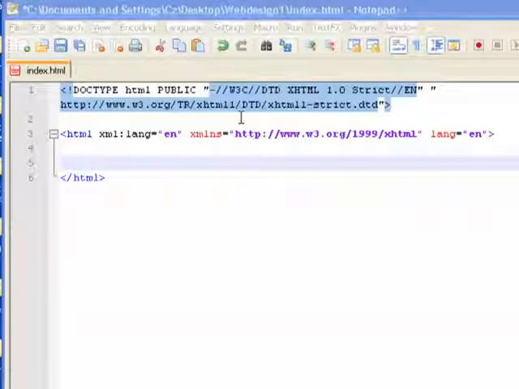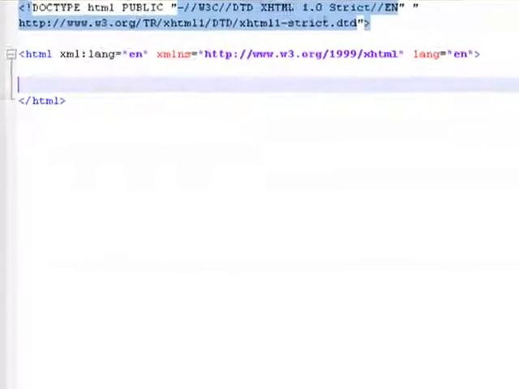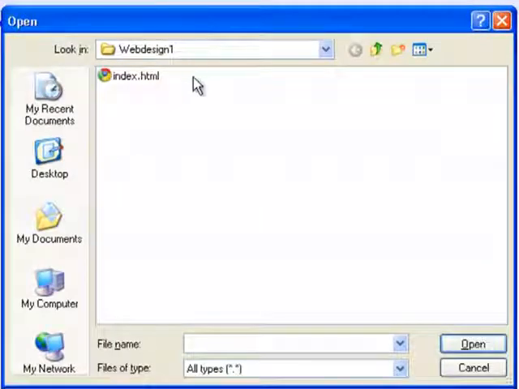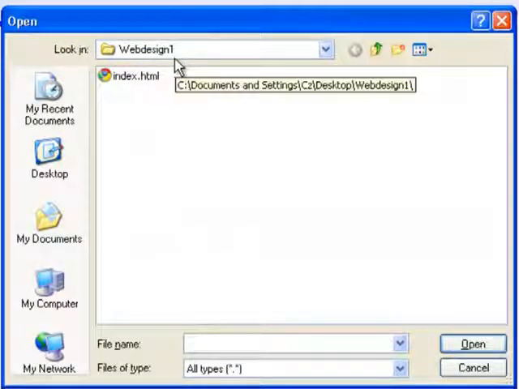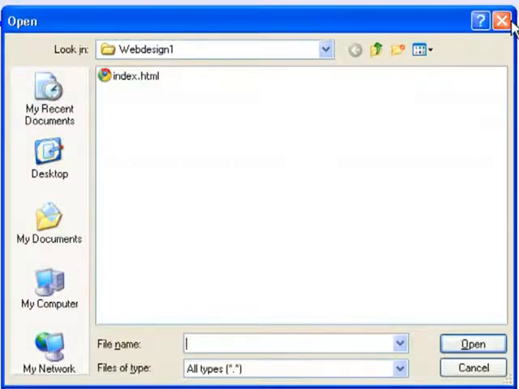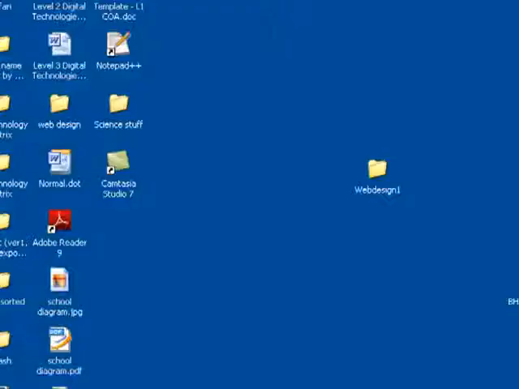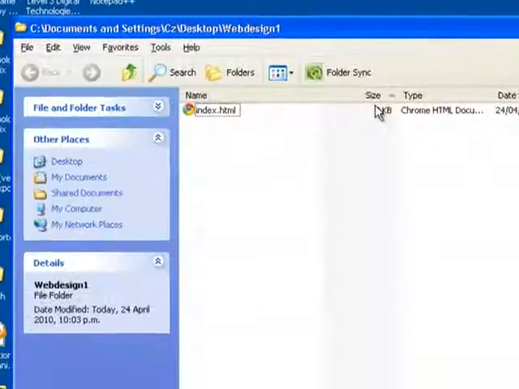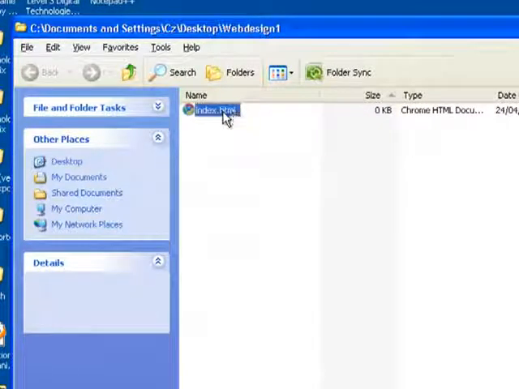At this stage here I've told the HTML document what doc type it is, and I want to view it and see what it actually looks like in the page. I'll click on this open file here just to have a look to see that my index.html is stored in Web Design 1, and it is. To confirm that, I'm going to have a look on the desktop, and here's my Web Design 1 folder, and inside that is index.html.